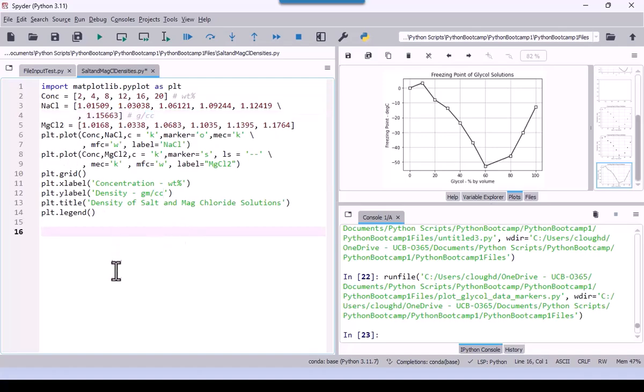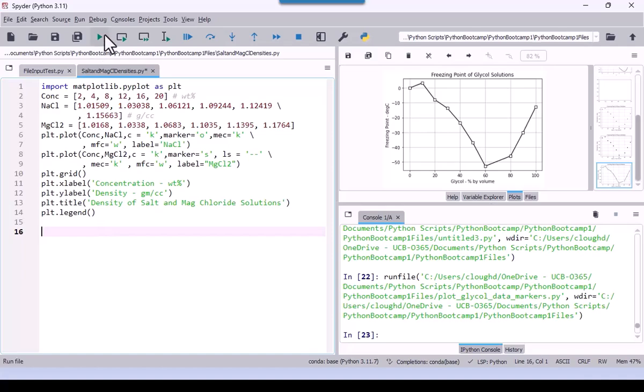And then you'll notice that we have two plot commands. Now this is going to plot the lines on the same plot. If you use MATLAB a fair amount, you may be familiar with the command hold on in order to make this happen, and in Python you don't need to do that. And so what we've got here is plotting the first set of data using the kind of arguments that we've already talked about, with the addition of an argument label equals NaCl, and the purpose of that is for a legend. And then we've got the second one here, and the marker is a square instead of an O. It's a dashed line, and the rest is the same, and the label is different. And then we've got our X label, Y label, title. There's nothing new there. But then at the end, we put in a command to plot the legend, all right?